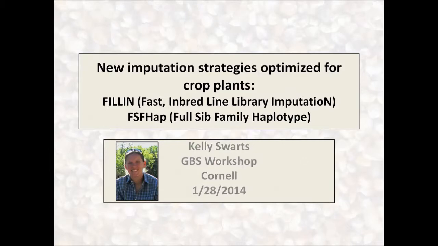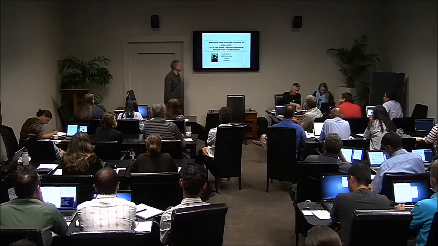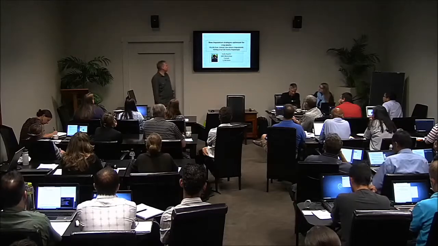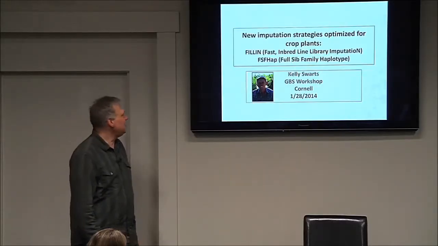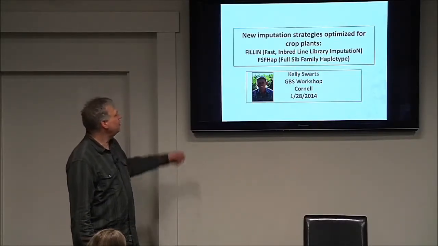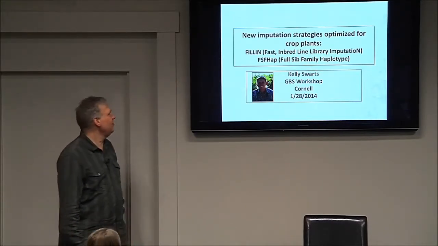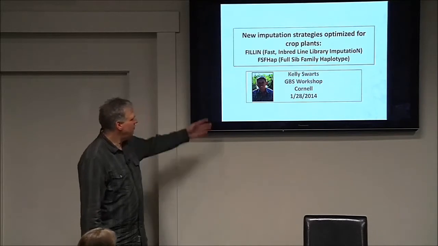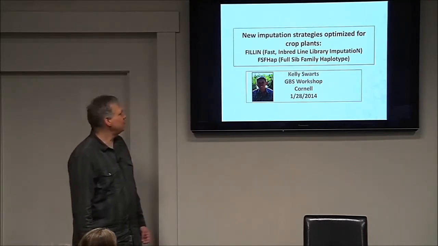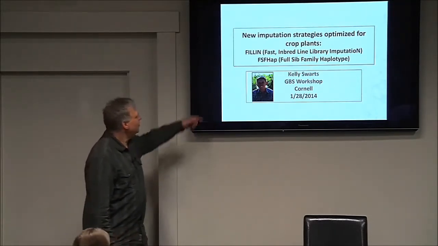So at our last GBS workshop held in Cornell, Kelly added this new talk about imputation strategies. As a grad student in Ed's lab, she's been working on imputation. She developed an algorithm that she calls FILLIN, fast inbred line library imputation, and probably should have Peter Bradbury's name on here as well, but I don't, because it was her talk.